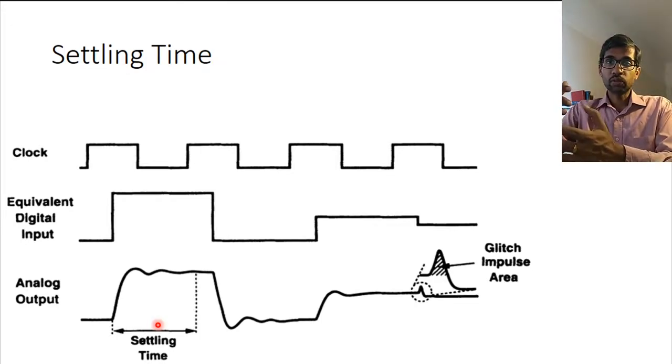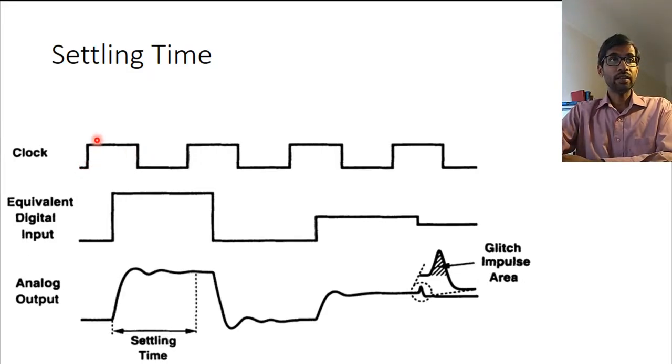Okay, so those were static characteristics. Now let's look at some dynamic characteristics. Let me explain this graph a little bit. As you know, all digital systems work based on a clock. So you have a clock input here, and at every high of the clock, there is an analog value produced. The digital to analog converter works and produces an output.